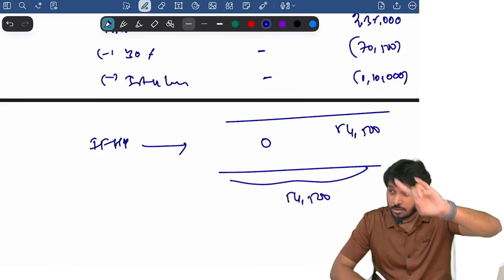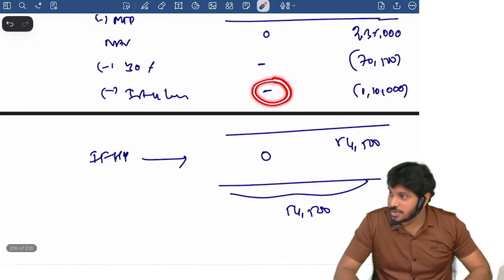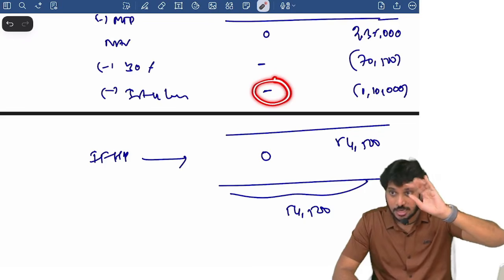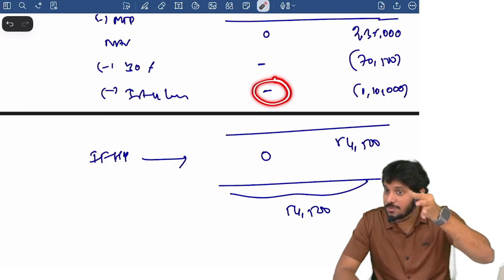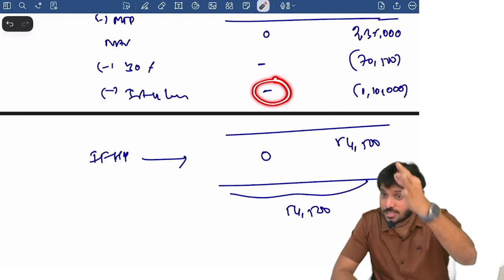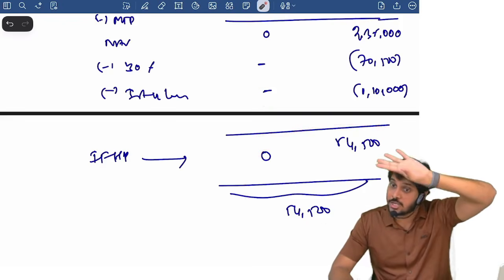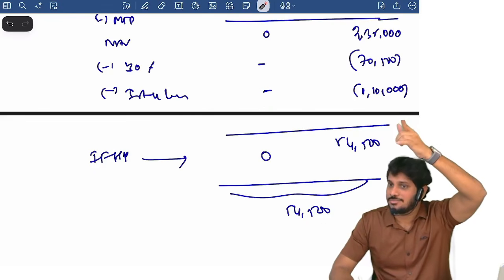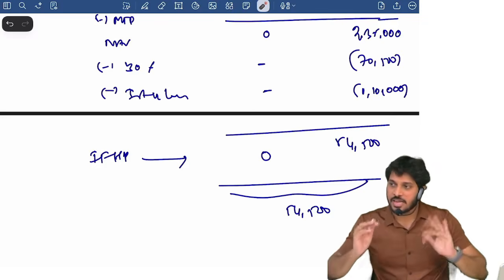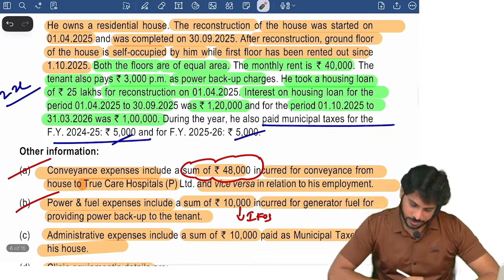And if you remember, if it is the optional tax regime, here 30,000 I will reduce. 1,10,000 will be their interest. But since it's not for purchase or construction, since it is for reconstruction, the maximum reduction will be 30,000. Since maximum reduction is 30,000, loss will be 30,000. The OTR income would be 24,500. Am I right? Yes or no? But fine. I'll come back to it later. Okay, fine. Next one.